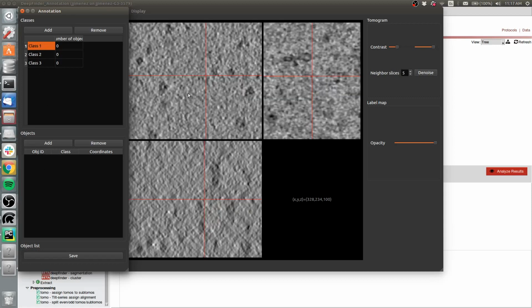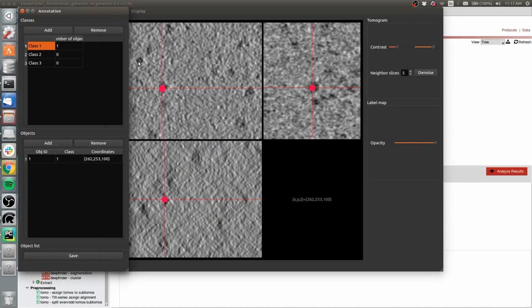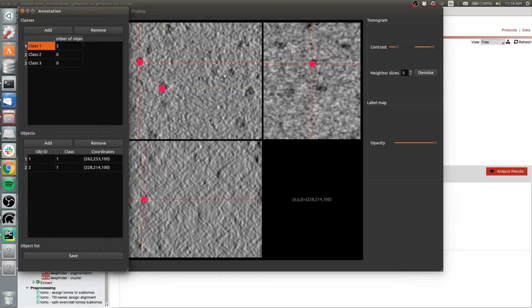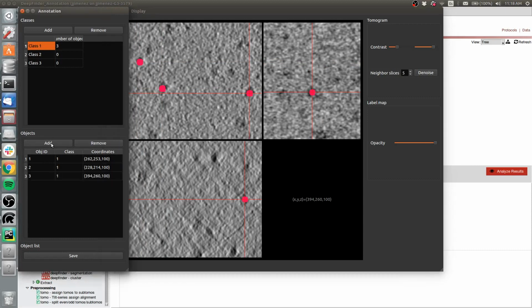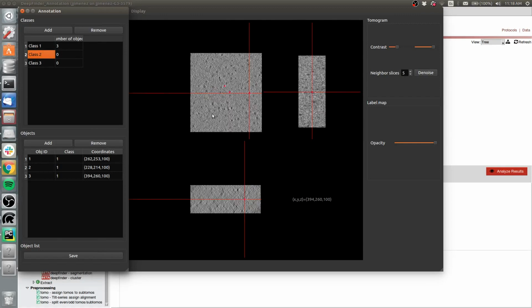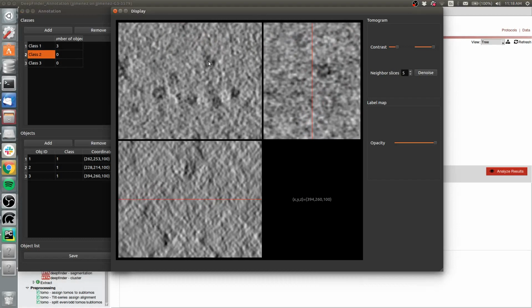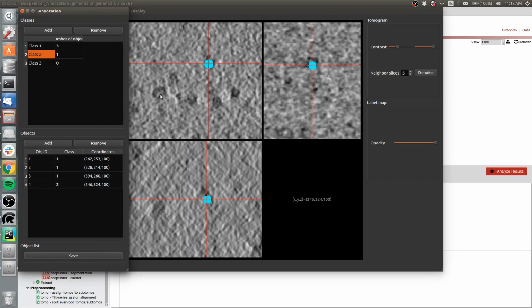So for example, let's imagine this is for class 1, this is also a class 1 particle, and this is also a class 1 particle. Okay, let's imagine now that in another area, let me go, for example, here, this is another kind of particle. So for example, now I'm in class 2, this one, this one.